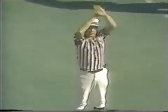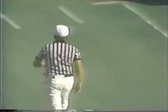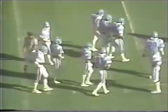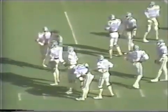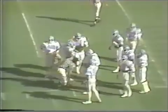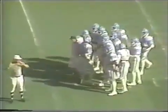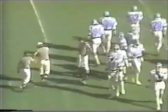Referee Vance Carlson will tell us. Spearing foul on North Carolina. First down. It is a spearing foul, not a late hit. You use that helmet, it becomes a weapon, and that's what they're trying to avoid in collegiate football and all of football, and that'll move the ball and give them a first down well inside Carolina territory at their own 39-yard line. First down Oklahoma, which leads by 7 against the undefeated and 6th ranked Tar Heels of North Carolina.